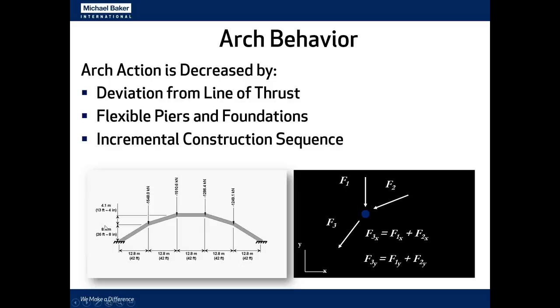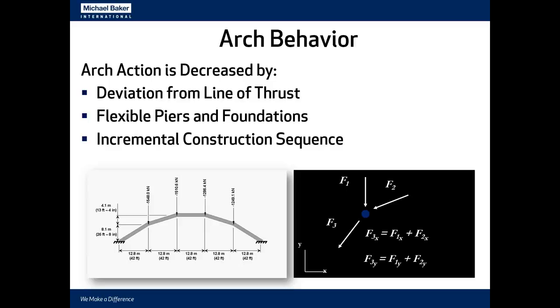This condition here of an arch that is fully fixed on supports, a polygon between spandrel columns, and doesn't have any kind of incremental construction sequence, would come the closest to satisfying these conditions of an ideal theoretical arch, where the load is primarily carried by axial compression and there is little bending moment. However, as I mentioned, this type of ideal arch action is decreased if the actual profile of the arch deviates from the ideal line of thrust.